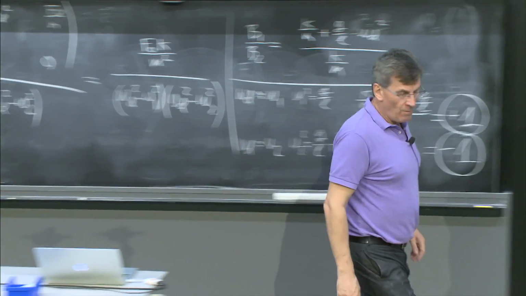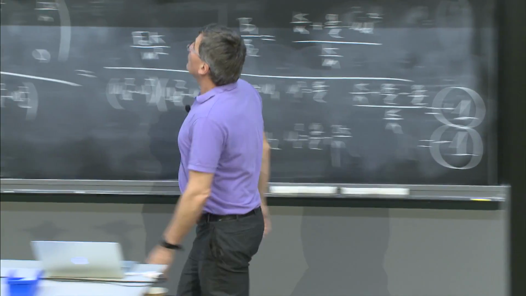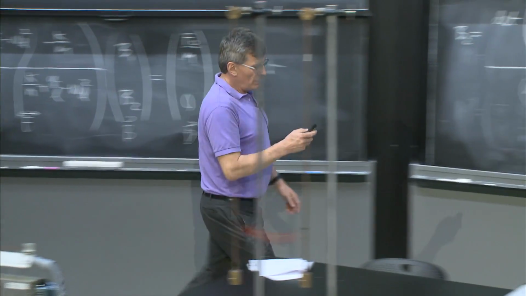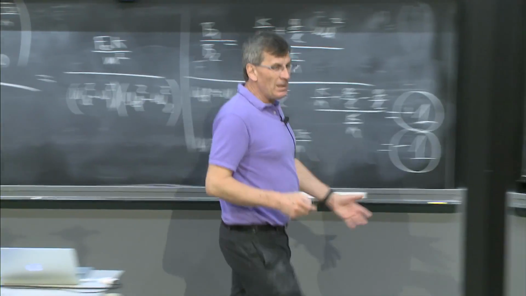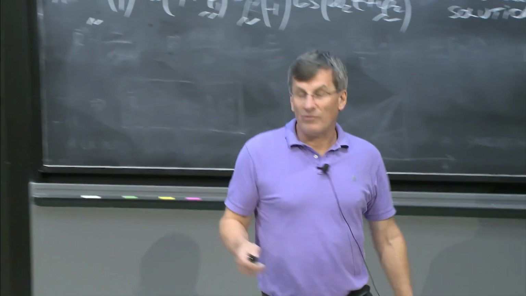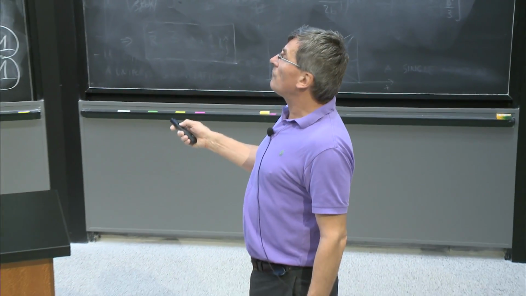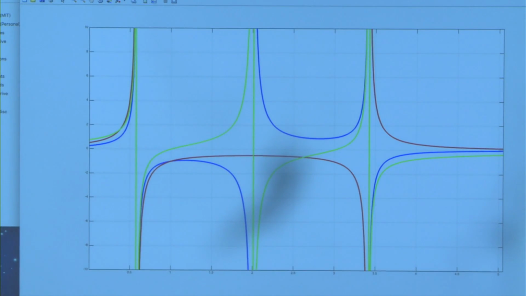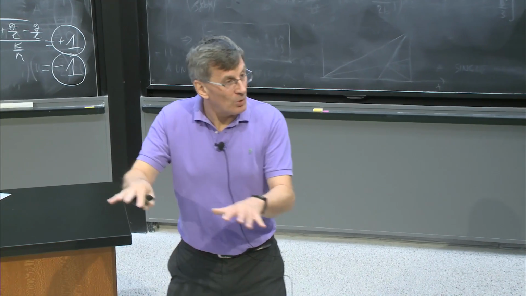So what do we have here? Where's my pointer? So we have, again, 3 characteristic frequencies. We have 3 masses, and the same type of behavior. You see, if you are far away from resonance, if you have very low frequency, everybody goes together, right? I haven't shown you this one here, which is also interesting. I'll show you in a second. And then, presumably if you are close to the first frequency, you see all 3 of them go together. And this is the first mode.